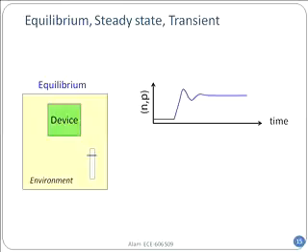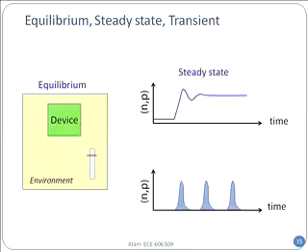And how is this different from transient? Well, here you allowed it to reach an equilibrium value, but if you turn the thermostat on and off all the time, then of course it will never be able to reach a level. It will go up and then go down, go up and go down. So that will be a transient response. Now I want you to understand this concept very well, because I'll show you through a series of cartoons what these concepts exactly mean.